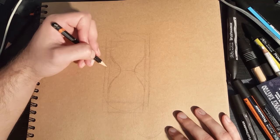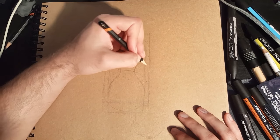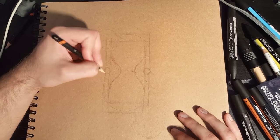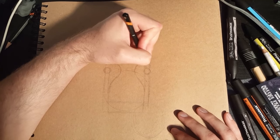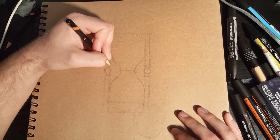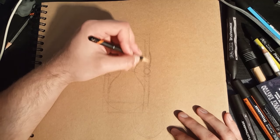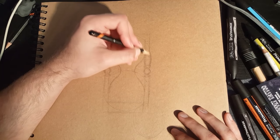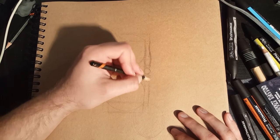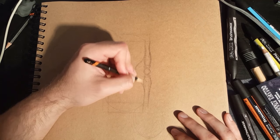Now we're going to start with them. You can have them just plain straight if you want, but to be honest, it's one of your key detailing points. What I like to do: circle in the middle, little oval shape just above it, little oval shape just below it. On top here, create this curve coming outwards, going thin and a bit thicker towards the top. Going out thick, going thin, out thick, go thin.